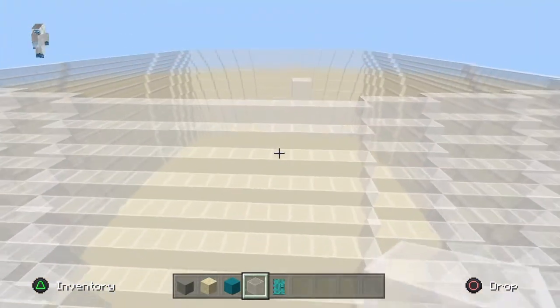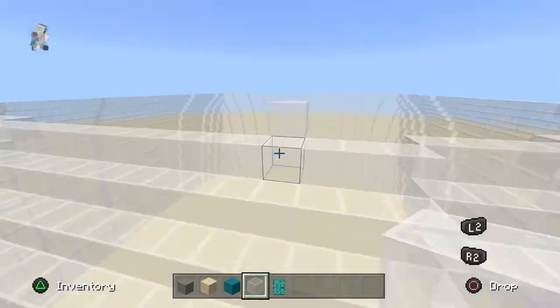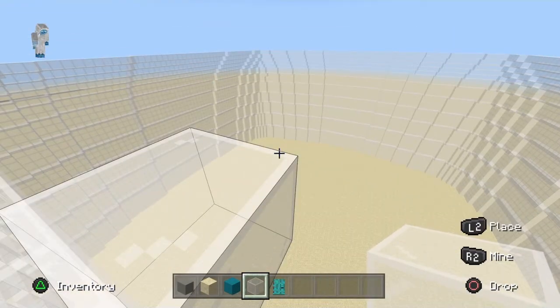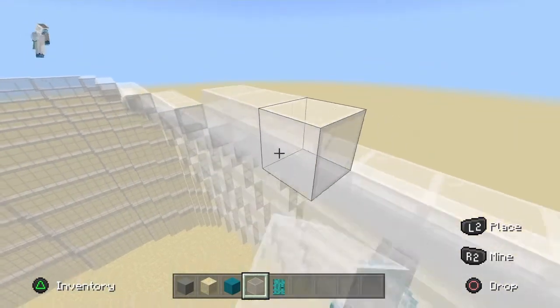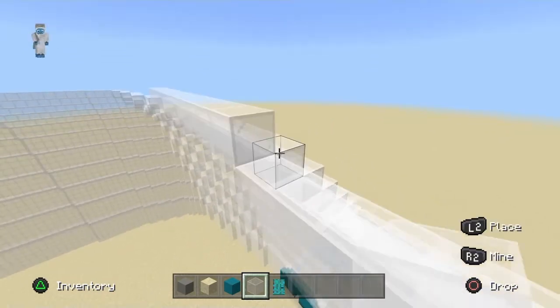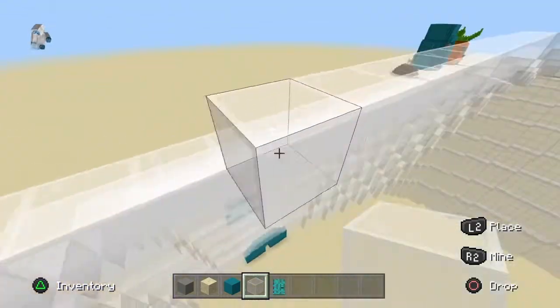All right, so technically we've done 1, 2, 3, 4, 5 of the 1 block hole. This is the last one, and you're gonna cover the whole thing up. So we gotta cover the whole thing up at the top. This is the roof now. Alright, the ceiling. This is the top part. Alright, the end game. Yeah, we're in the end game now.